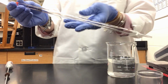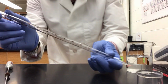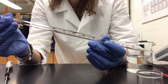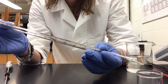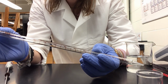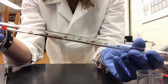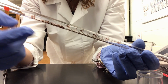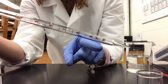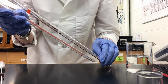So now I want to show you some specifics of this pipette. First of all, not every pipette is exactly the same. So for example, this is a glass pipette, Fisher brand, that is supposed to be very precise. And as you can see, it has the 0 marking right here, and then the 10 milliliters marking right here. Then we have this other brand. You can see that they're different, right?